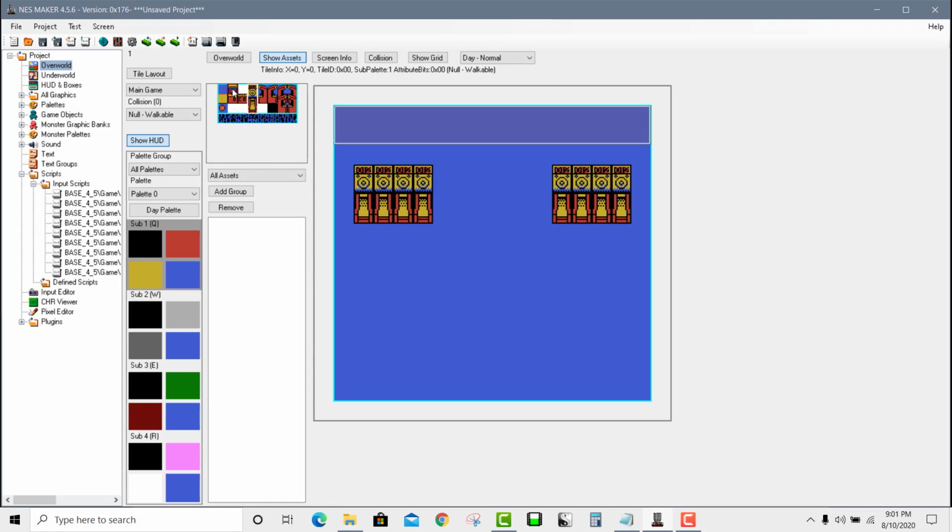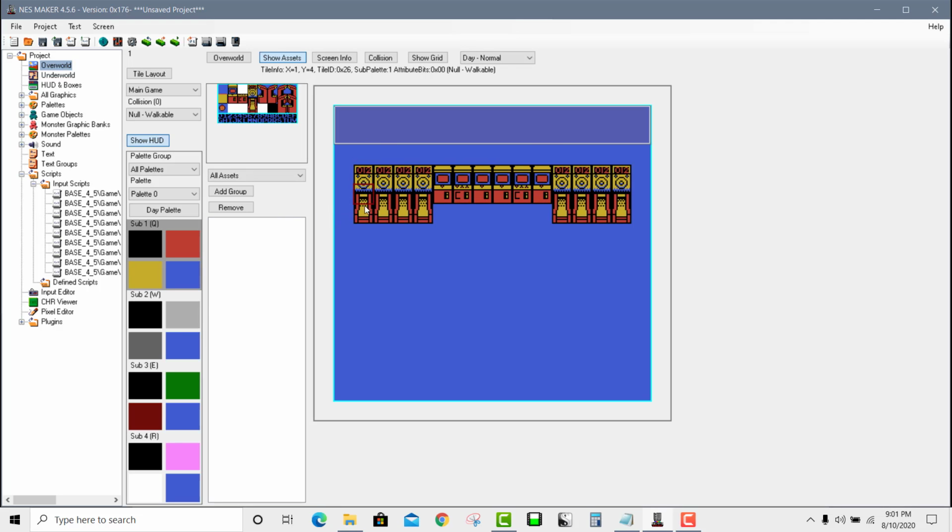Now I'm going to add a few arcade cabinets. I can hit escape while my mouse is over this canvas area, and you can see that the ghosted image of the cursor goes away. So now I can select a different set of tiles, and I'm going to place the arcade games along the top. However, I do have this modified bit, which will give it just a little bit more diversity, and I can start changing the colors.